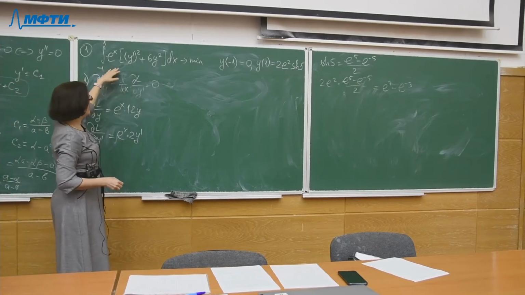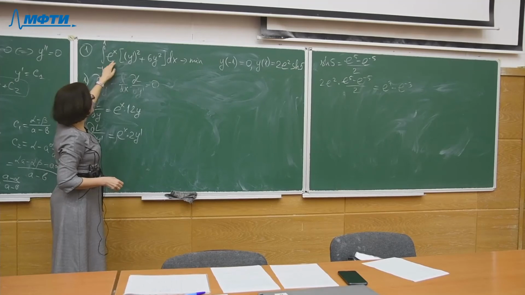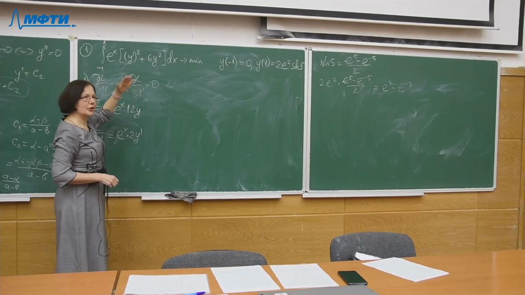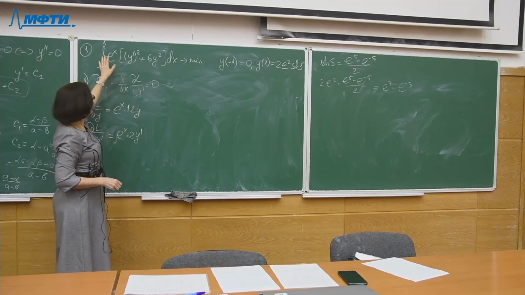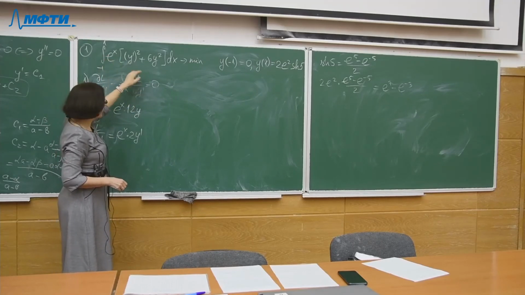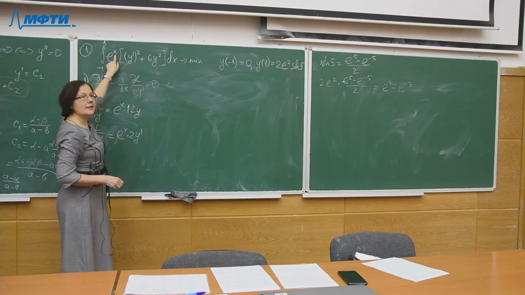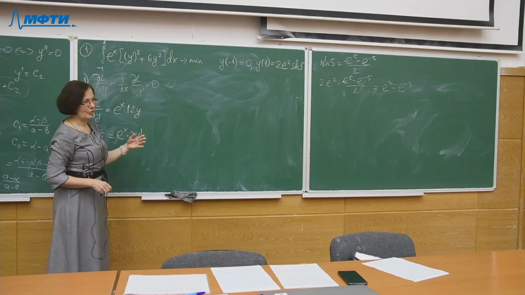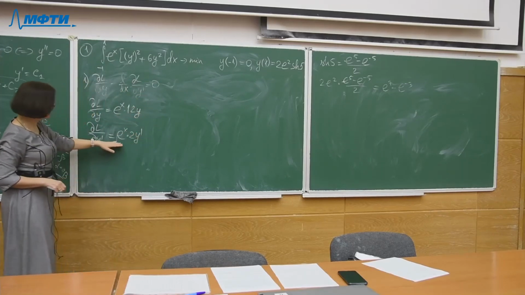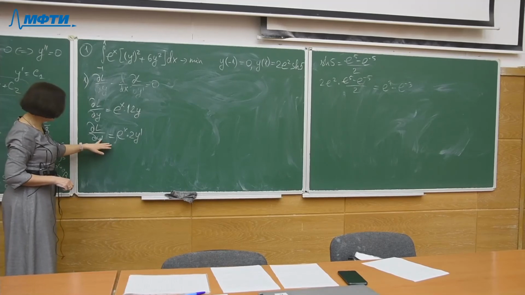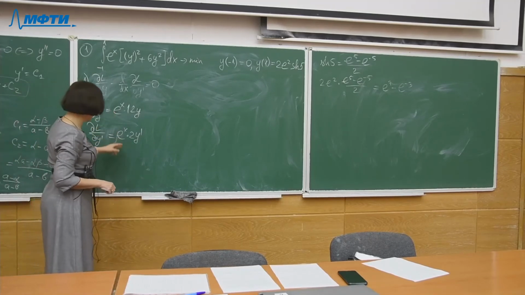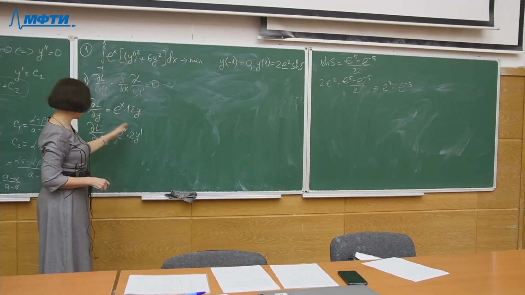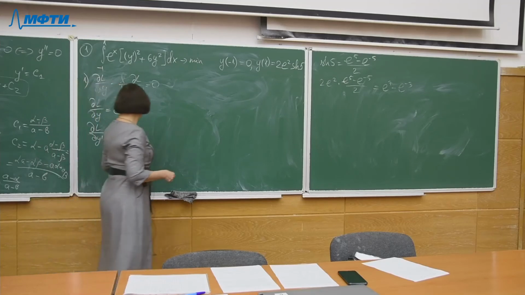When we take a partial derivative, we have 3 variables: x, y, and y prime. But when taking the total derivative with respect to x, we should take into account that x is an independent variable, and y prime and y depend on x also. For the partial derivative we don't care about that, so y and x are constants in this case. So this is dL over dy prime.